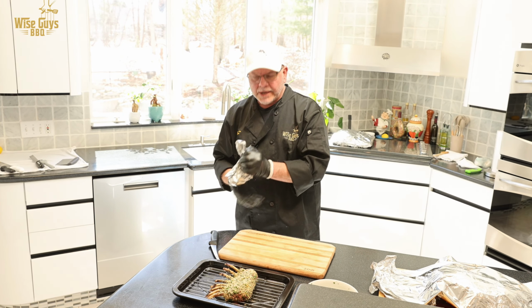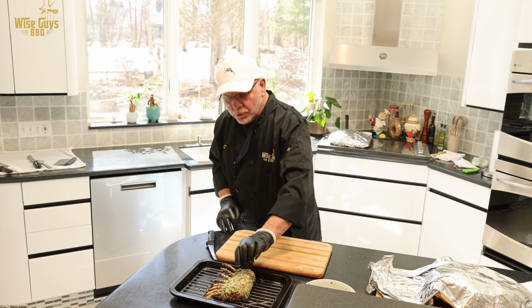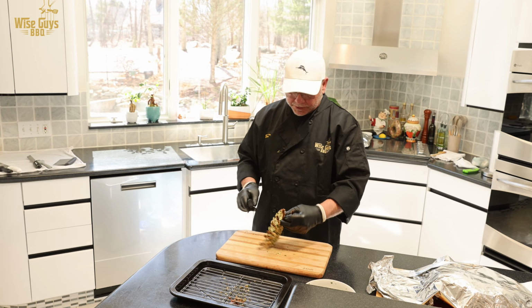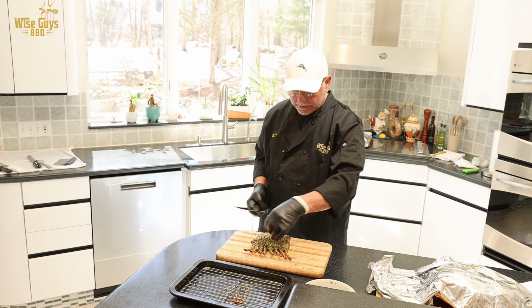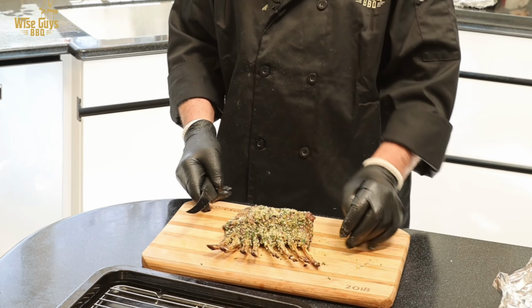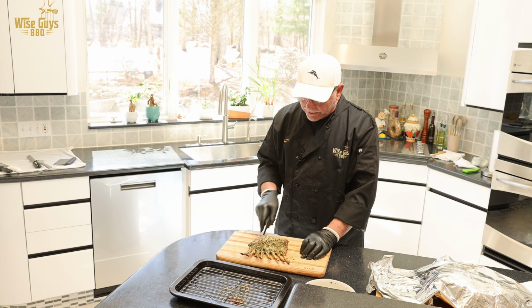We roasted this. We got to about 135 degree internal temperature. It took roughly about 40 minutes, just under an hour. There's two ways you can go about this. You can stand it up and go in between the bones, but I found it much easier if you put it on its back. And now there are rib bones along the, what's called the chine right along here. Sometimes it's difficult to see them if you're standing it up, but if you place it down, you can have a better visual of where those bones are.